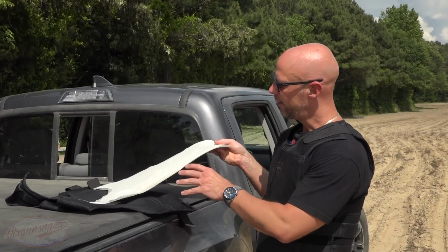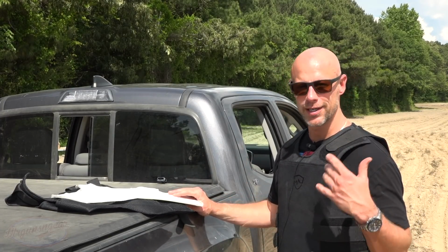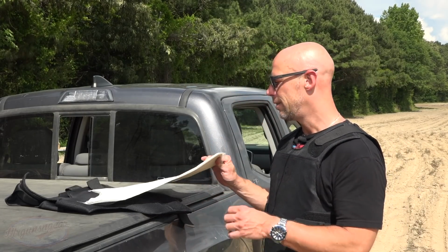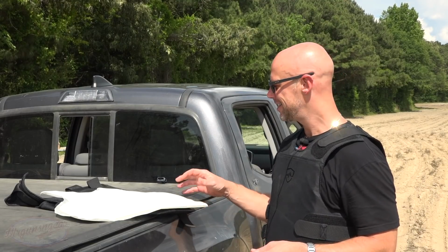But it's very, very thin, which is nice for concealability if you want to actually wear like a hoodie or even a t-shirt, depending on what kind of shirt you're wearing, and conceal it. It definitely can be done because it's less than 2/10 of an inch thin. Yes, I said that right.